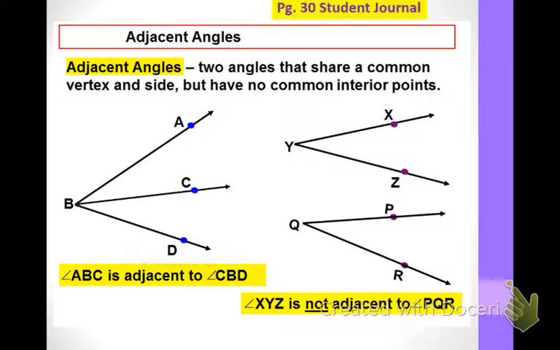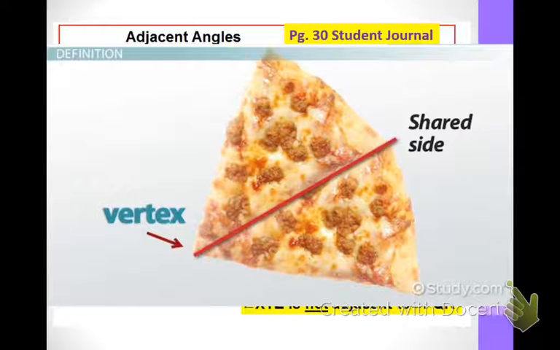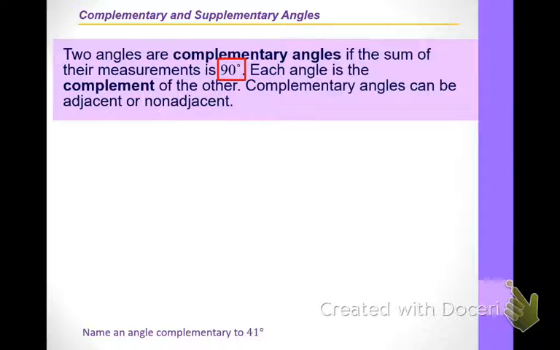Okay? Next. There's your common side. Boom. There's your common vertex. Ta-da. All right, look at this pizza. The vertex would be this corner of the pizza. It shares this lovely wall. I know I'm very hungry too. I'm not a big fan of hamburger or sausage on pizza, and I ain't about that. Pineapple.